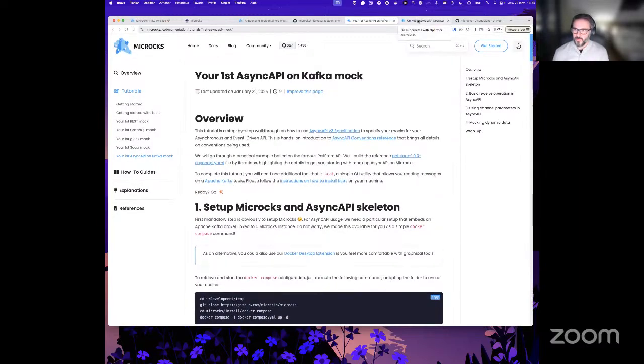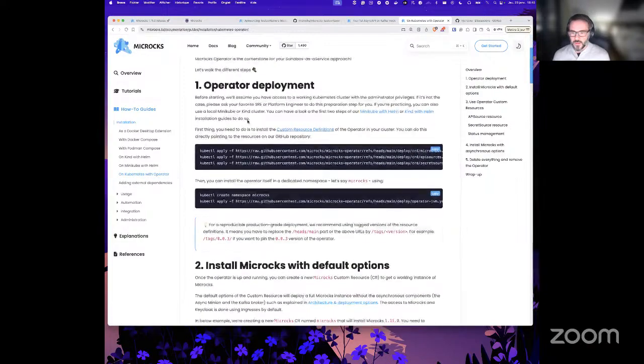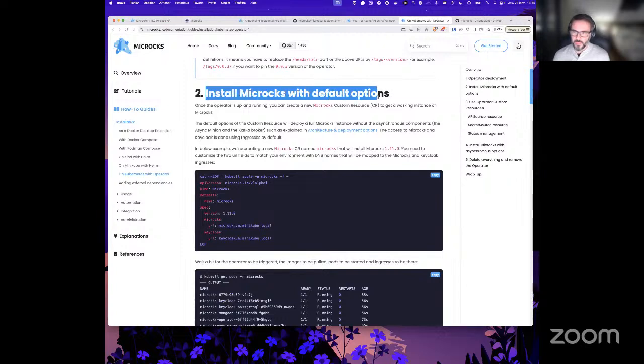And the second guide we provide this week is about our new Kubernetes operator. We talked about it a few weeks ago in a community meeting and also did a demonstration of it. And here we wanted to put an installation guide explaining how to set up the operator, how to deploy the operator in your Kubernetes cluster, and also how to create basic resources provided by the operator. So typically, you'll see here how you can install and deploy a Microcks instance with the default options. And you can see that now with this new version of the operator, this is really straightforward. You just have 3 different properties: what version you want, and on what URL you want to expose the different services, Microcks and Keycloak for the authentication.